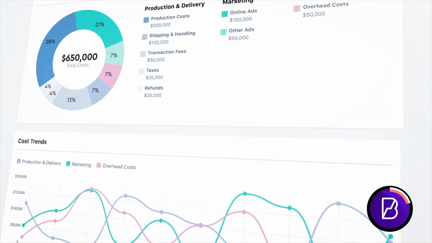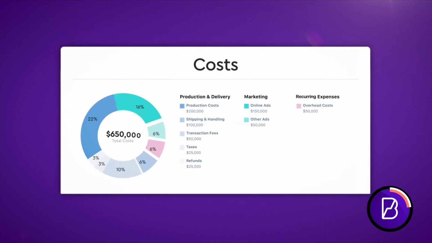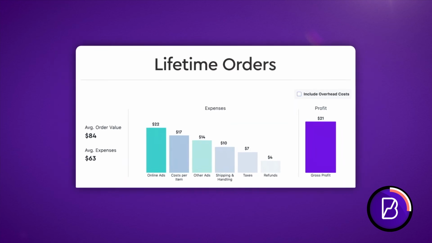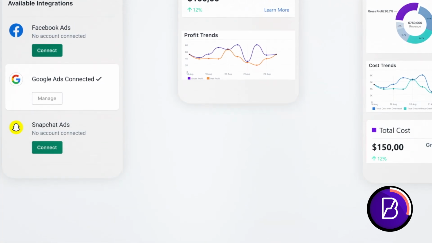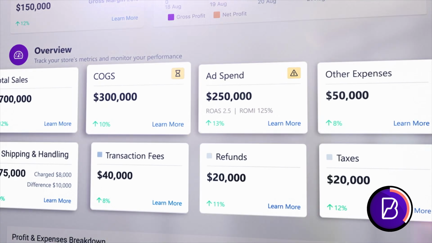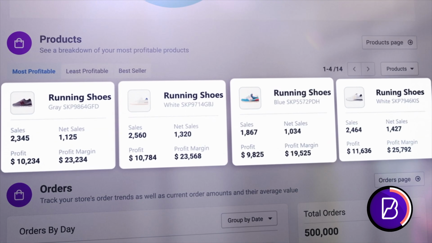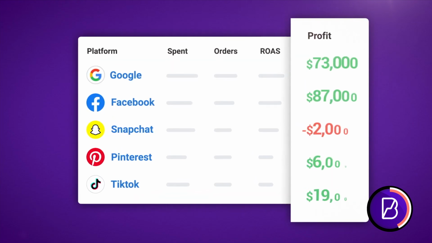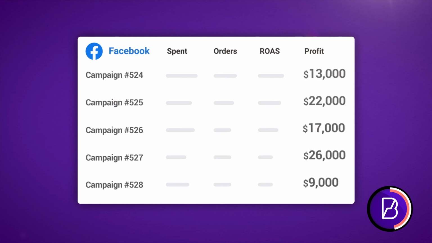However, I have used BeProfit a lot in my early stage brands. BeProfit will allow you to really calculate your profit in real time. It'll compile all of your cost of goods and all of your marketing channels to understand your net profit margin. It has a really easy function to use where you can actually start adding overhead costs or consulting costs on a monthly basis. It is fantastic at calculating tax in certain regions as well to make sure that you have no slip ups.